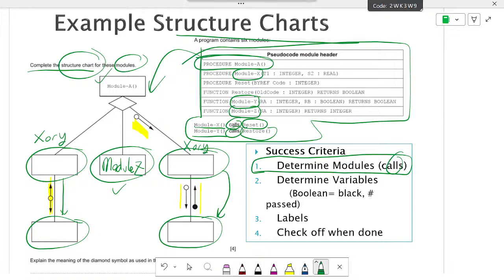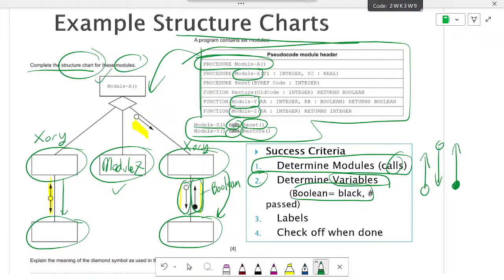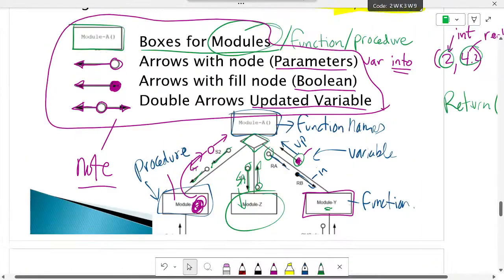What you can do, the next step, is we look at the variables. You'll notice that we have some variables going in and out. Agree or disagree? And we also have some variables that are black, with a black node. Agree or disagree? Right here, this is passing one data into it and one Boolean. This is called Boolean. Identify all your Boolean things. Okay? We have Boolean here. Agree or disagree? And then here, we have an update. We have an update. And so you need to know, I'm going to scroll back up.